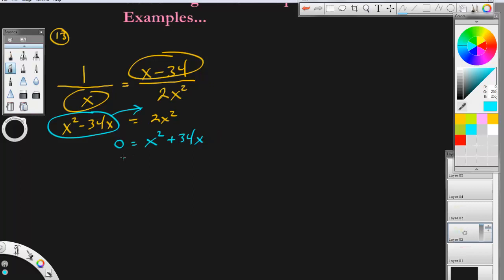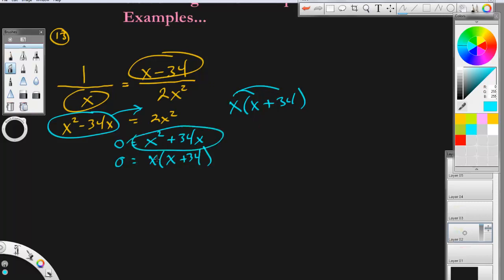But there's such an easier way to do this. Let me show you. We can factor an x out of this. See how there's an x in both of them? We can say this is x times, and then x plus 34. Because you remember that x times x plus 34, if I distribute, would equal this right here. It would equal that. Okay. Now, what that allows us to do, since these are equal to 0, and you can look at it as this is x in parentheses, so that each of these parentheses equals 0. Like that. So you can write each parenthesis equal to 0.